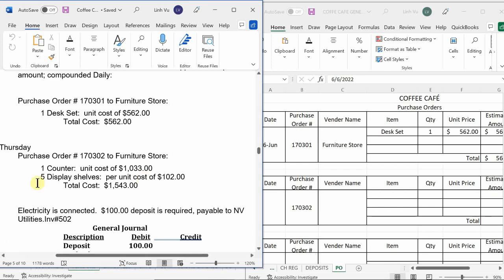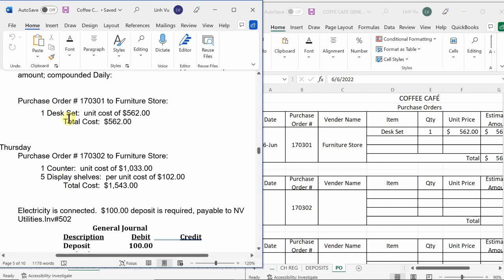So it's optional. If you want to put it in there, you can, but in this case I'm not going to, not until I receive that bill, knowing exactly everything that I bought and whether I paid it or not.